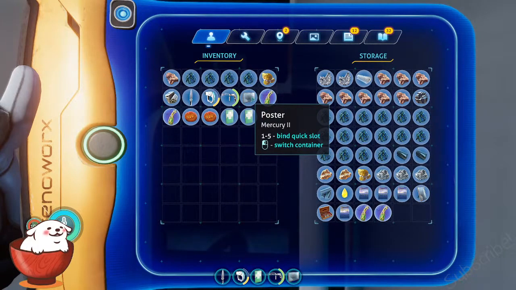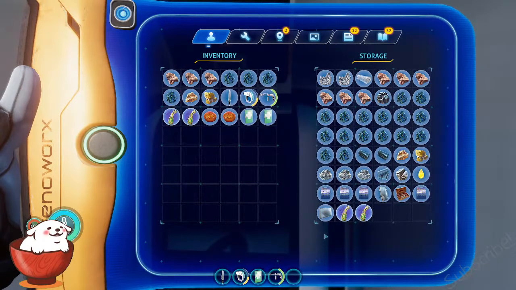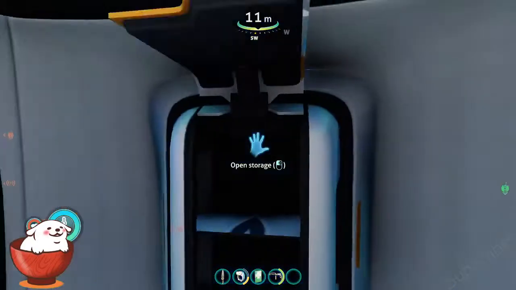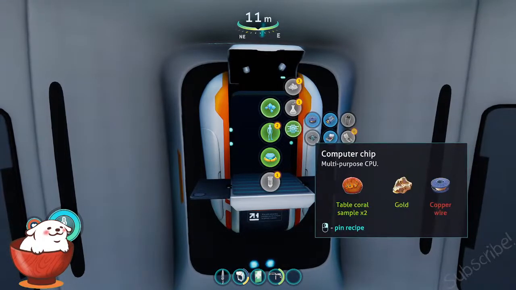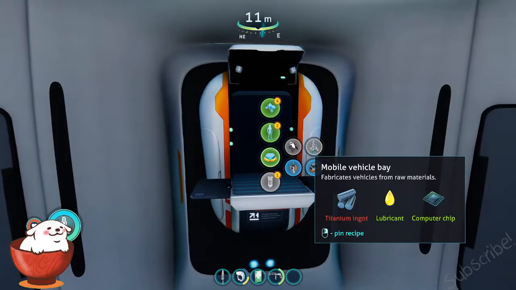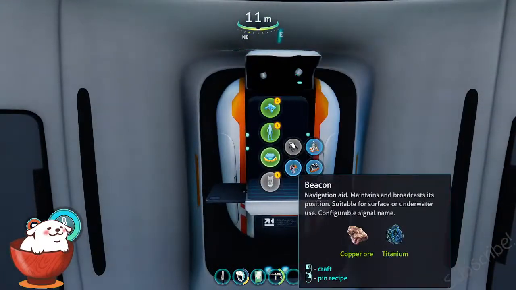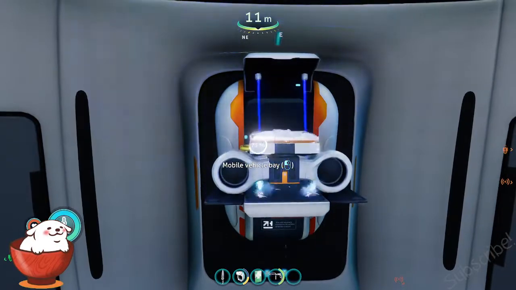Let's go ahead and put in the non-essentials. Okay. Now what? Take out you. Couple of you. Silver. You, I think I needed. Deployables, what were you? Computer chip, which needs the copper wire. Computer chip. And titanium ingot, which I have, right. Yep. And mobile vehicle bay and slightly more space. Cool.